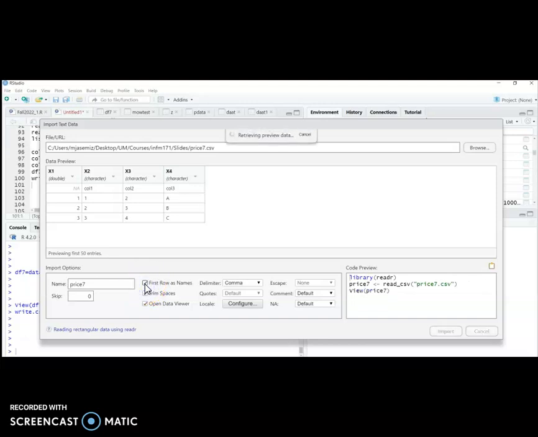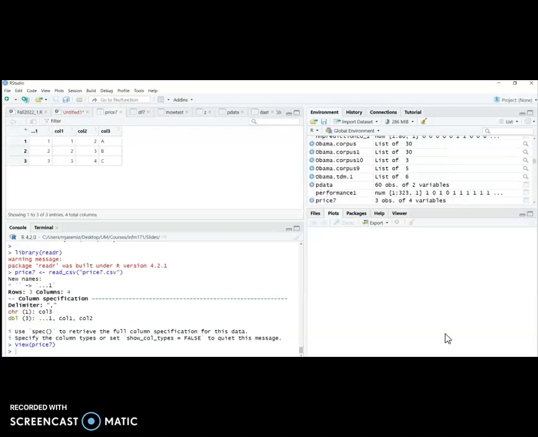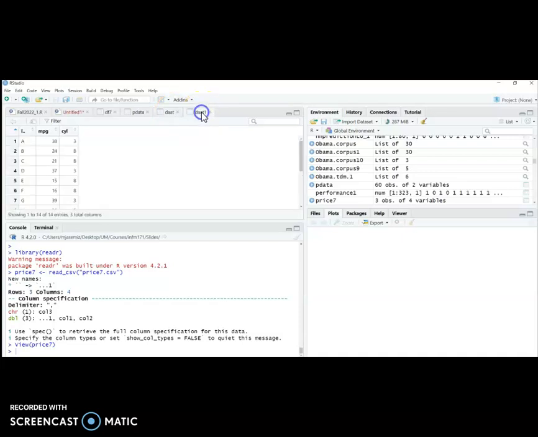I'm telling you, I don't want to make you confused about these things. Okay, after that I import, and you see here are the results. I close all of these things that we have opened so far, and here are the names.